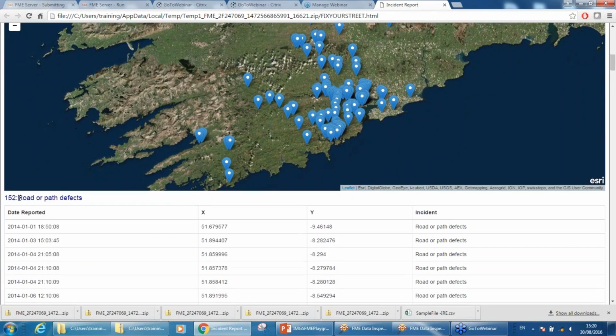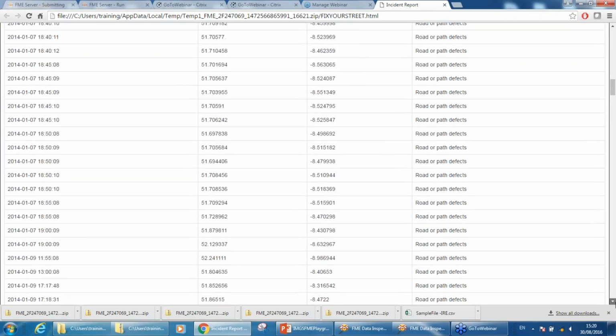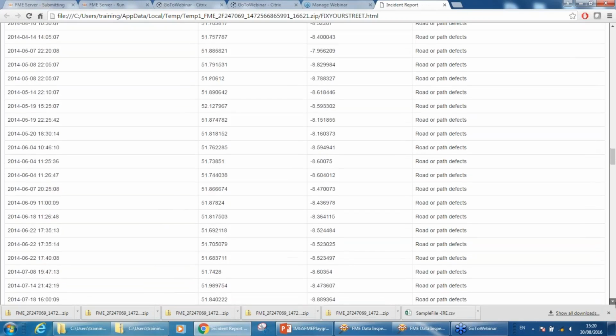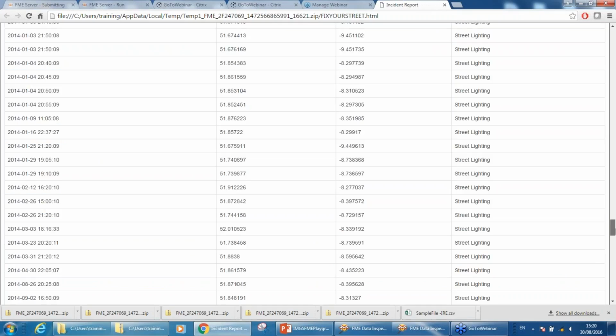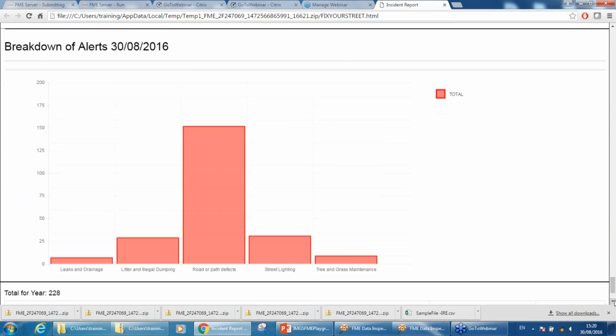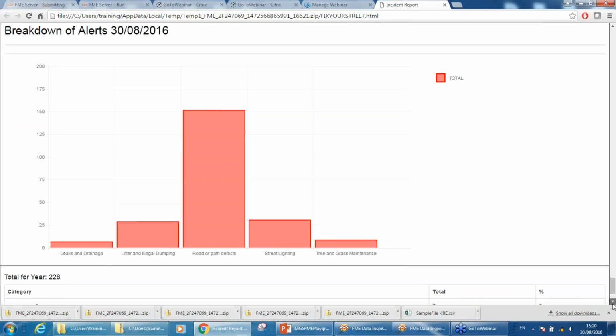So you can see here we're getting counts, 152 road defects, and that might be something you want to then send on to your road department or whoever is looking after the particular reports that are coming in. And if I go down to the very bottom, FME has now become very good at doing this kind of analytics and overviews, pie charts, bar charts, and this will give you a good idea. There's a total count of 152 road defects for that particular year.